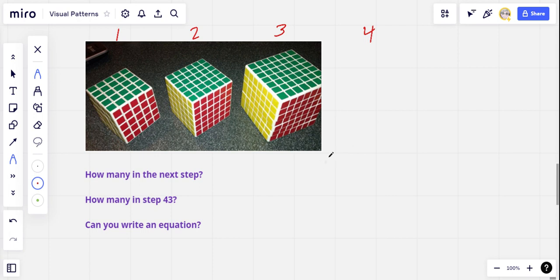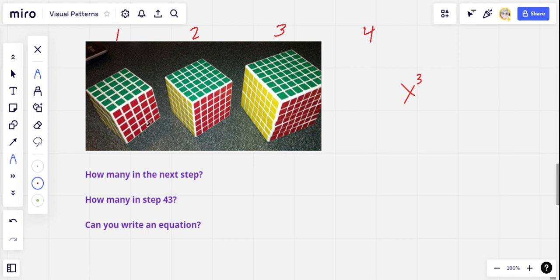And I know that this is going to be a cubic pattern, right? There's going to be an x cubed somewhere because to tell the number of little unit cubes that make up a bigger cube, it's something cubed. You multiply each side by itself 3 times to get the number of cubes there. So the only thing is it doesn't match exactly to the step number.